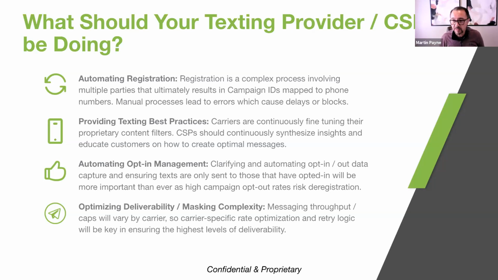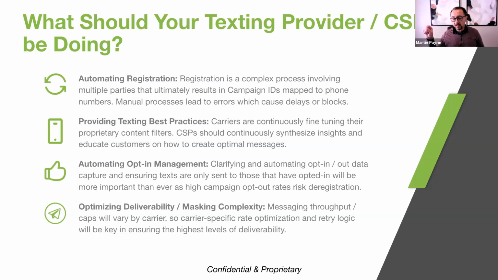Automating the opt-in management process. So Eric mentioned before, the opt-in standards are going to get higher with 10DLC. And so there's less margin for error there. And whenever you hear less margin for error, you want to be automating things so that you get by with the lower error margin. So making sure that when someone opts out, it's super clear that contact opted out. You've got automation in place in your texting platform that just automates the collection of that opt-out data and tags that contact that opted out.